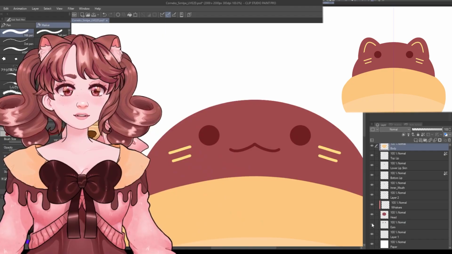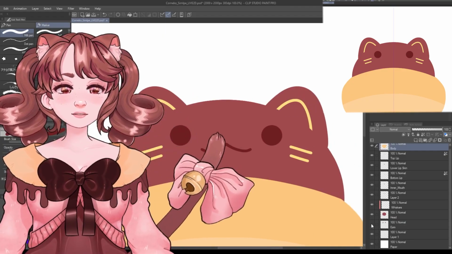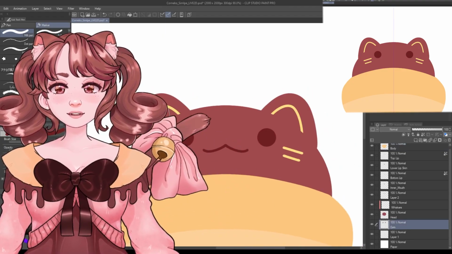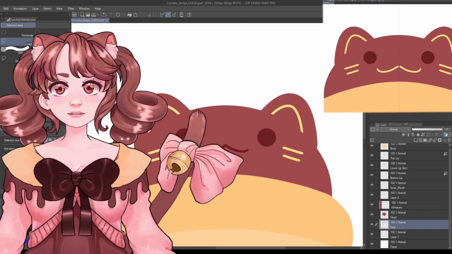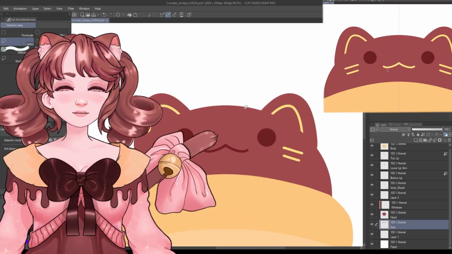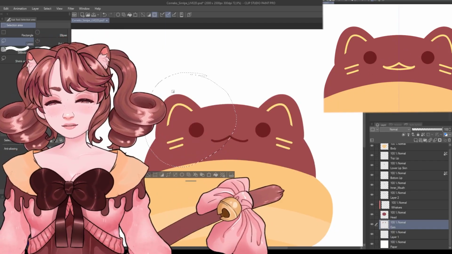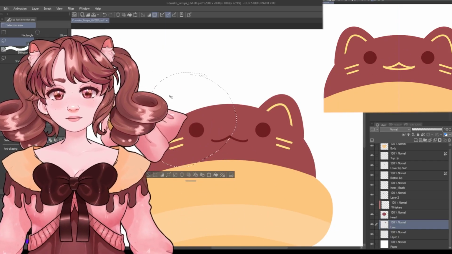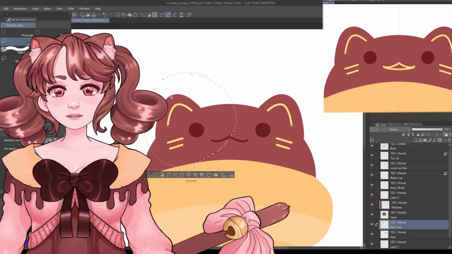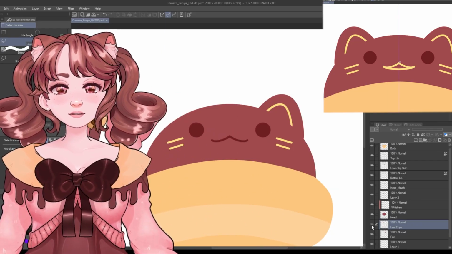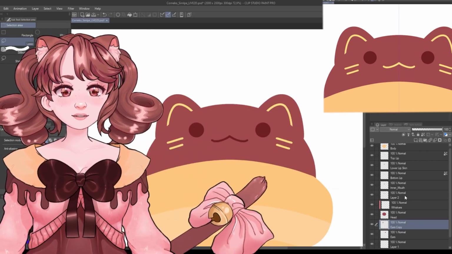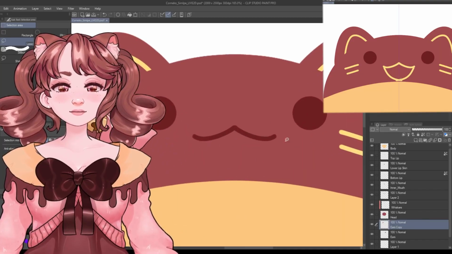And the ears. Now with the ears, I've drawn these on the same layer, and you'll see me edit this in the actual video where I'm rigging, but this isn't ideal for what we want to do. So what you can do is you can just lasso one of the ears, and Control X will cut it, and Control V will paste it down, and now we will have two ears, which will make life a little easier later on.